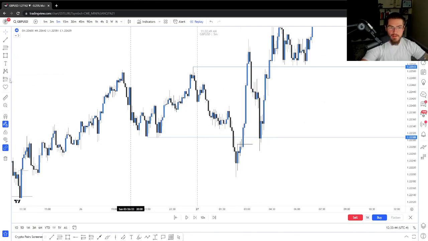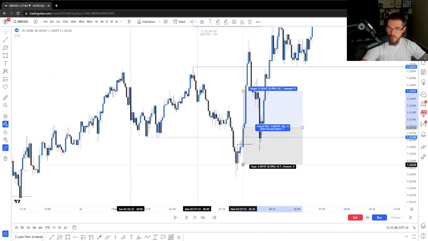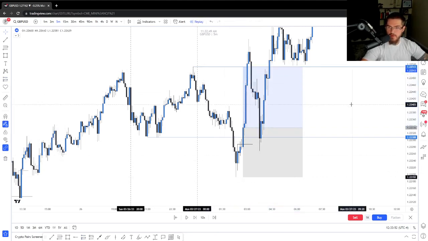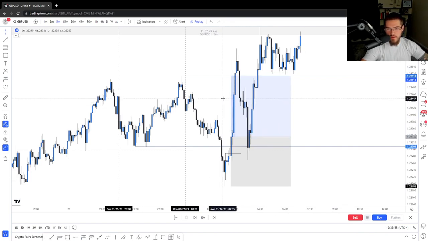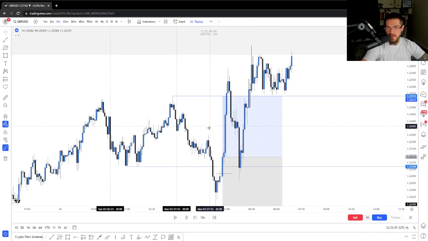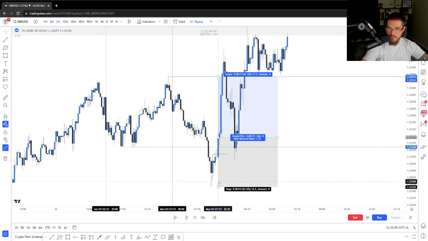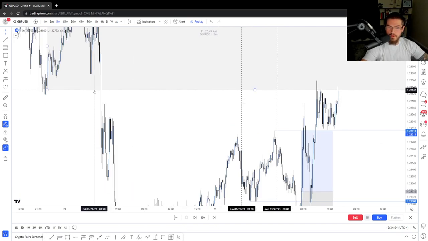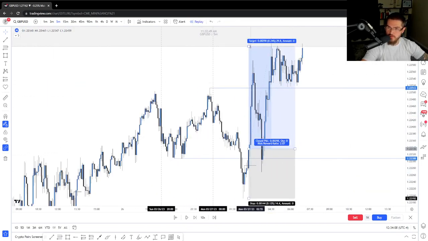So where is the displacement confirmed? Is it this wick? This wick? No, it's right there, right? You can then look to trade based off of this into this high if you have good risk to reward, but you don't. Now, if you don't have good risk to reward, again, there are two ways you can try to mitigate this. You can either just not take the trade. You can either look, where was the overall target anyways, right? And if that meets 2 risk to reward, which it actually is right on at this point, you can target it from that point, or you can try to wait for some retracement, right?